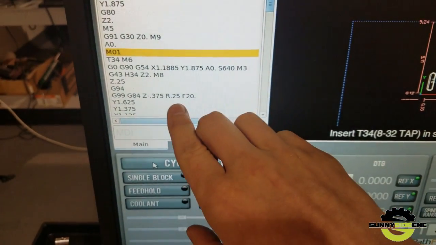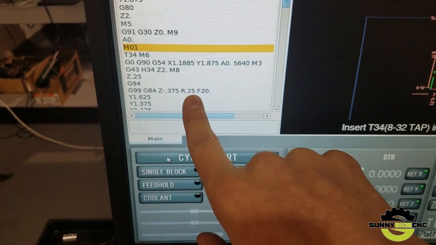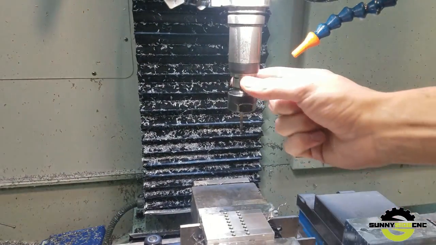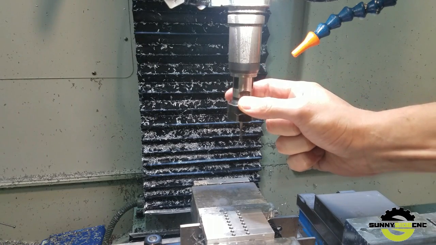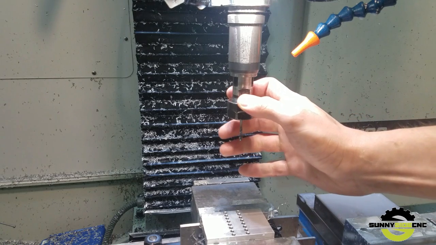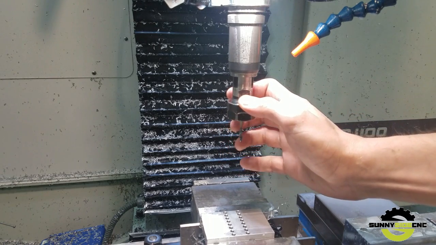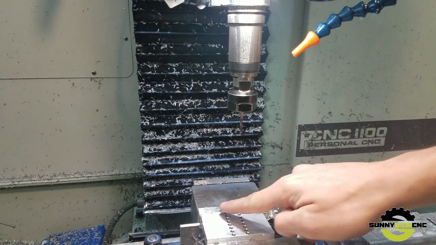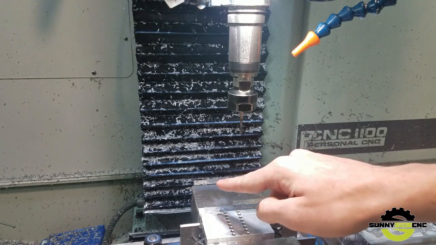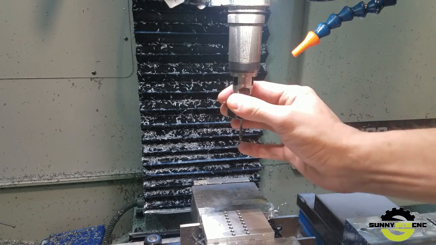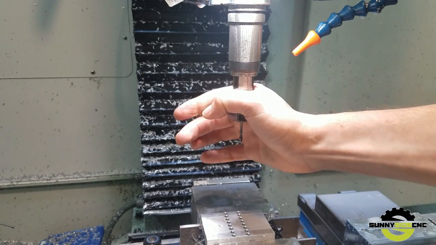We are going to use a retract of a quarter inch. Why am I retracting to a quarter inch instead of 50 thousandths? Well, the answer is simple. Since we're using tension compression tap, that tap might still be extended in the hole, and while the machine will think that it's out because it reached 50 thousandths height and will try to change position, which will result in snapping of that tap. So you always got to make sure you got enough clearance for the tap to actually come out of the hole before your machine is trying to change positions.